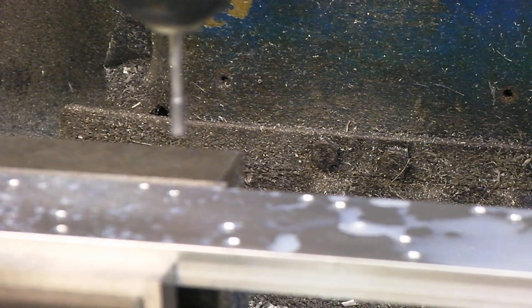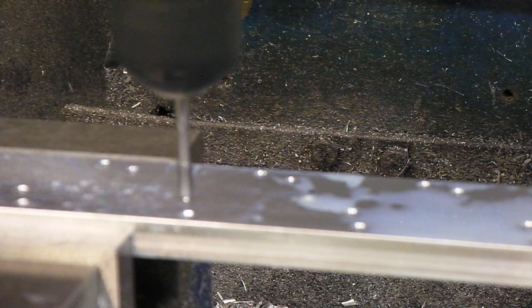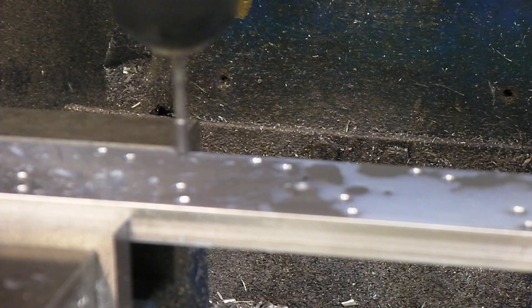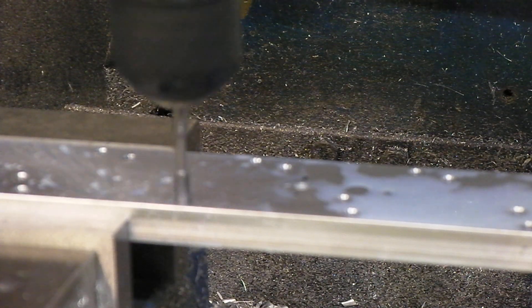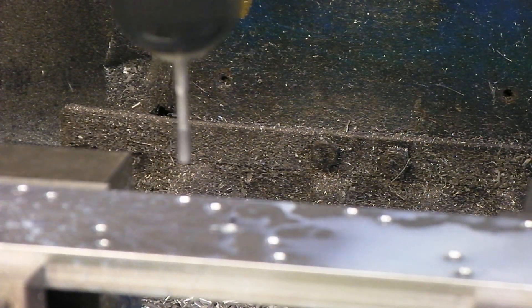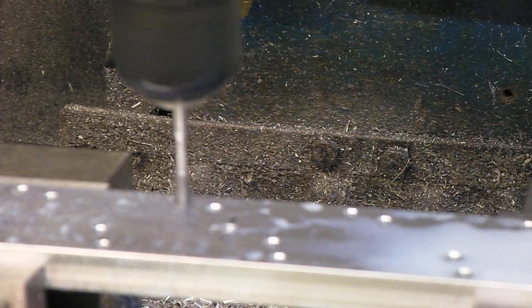I checked one hole and they're going all the way through, so we're good. One problem with using the drill chuck adapter is you've got a lot of extra length, so your tap ends up wobbling a bit. It hasn't given me problems so far. I do have a bigger tap head that I have the collets for, and for anything larger than M5 — especially with the roll taps — I have to use it anyway.